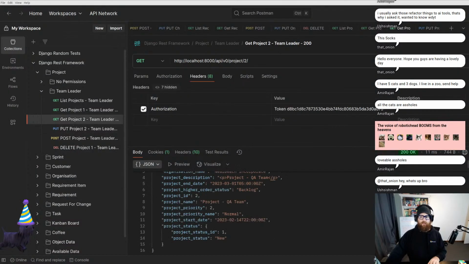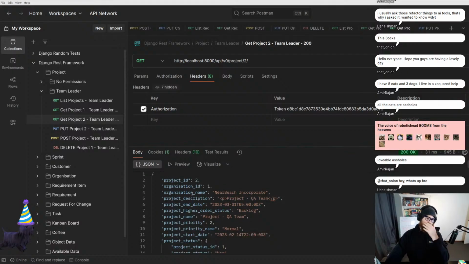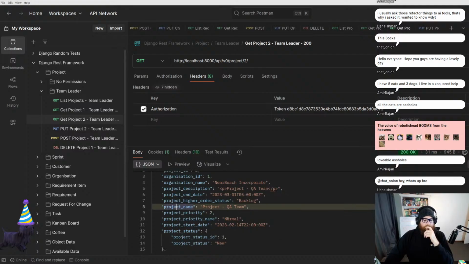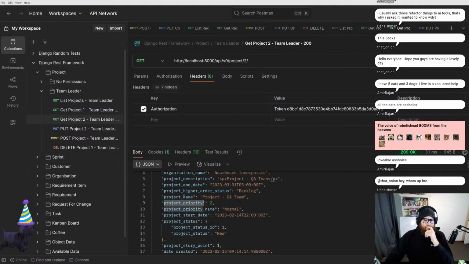And then if we go to this one, we go send, we've got a bunch in here that we don't need. So we've got the organization ID, organization name, we want to keep that, project ID, project description, end date, higher order status. We do want that. The name, but yeah, even then higher order status. No, we want that in there.